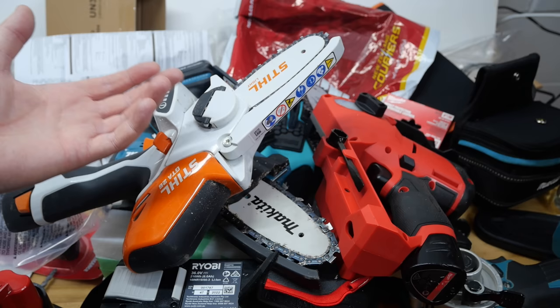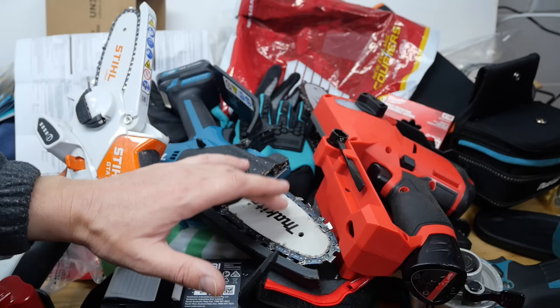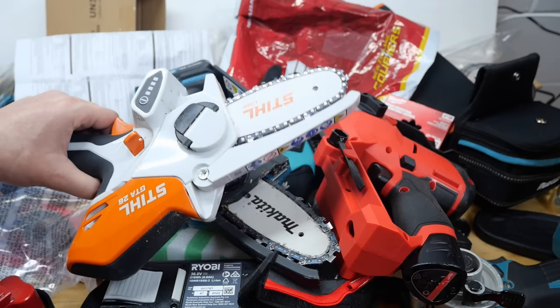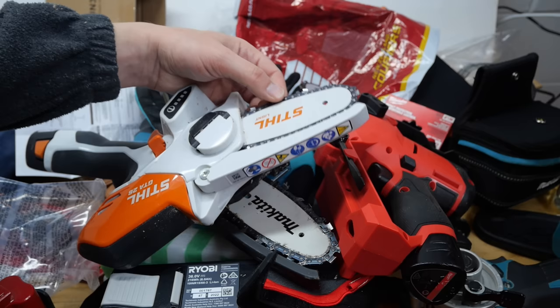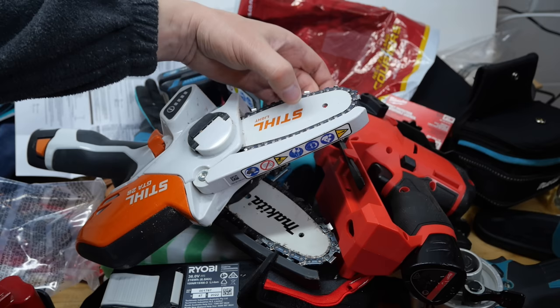But if you're a little woman and you're using that, you're going to think, wow, this is scary, it's bouncing around too much. Whereas you use this, much nicer, smoother cut. But this requires so much more maintenance to make it do that cut. You have to keep oiling it all the damn time if you want a good cut. If you want it to not keep cutting out, you've got to keep oiling it. The chain has gotten quite loose on it now, so you've got to turn this and pull the bar out, like I said earlier, and then try and clamp it down. But if you clamp it too tight, the thing just doesn't run.